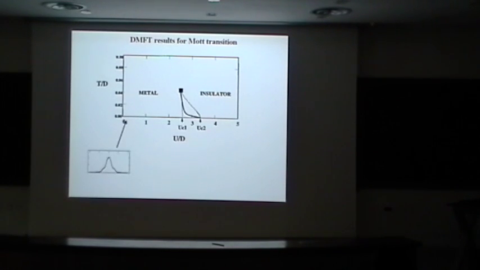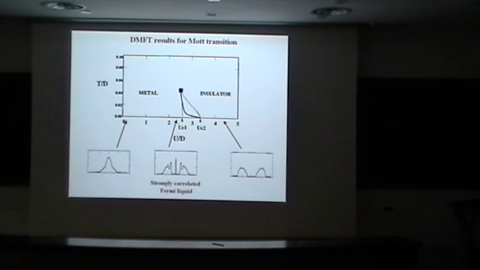So if you now look at the spectral functions, then at small u, you get essentially this one peak near the Fermi level corresponding to the uncorrelated band. This is again the spectral function, momentum integrated, versus frequency, and the chemical potential is supposed to be in the middle. At large u, you get this two-peak structure, which I was advertising in the atomic limit. So you get two Hubbard bands and no signal at the Fermi level. So this is clearly the insulator.